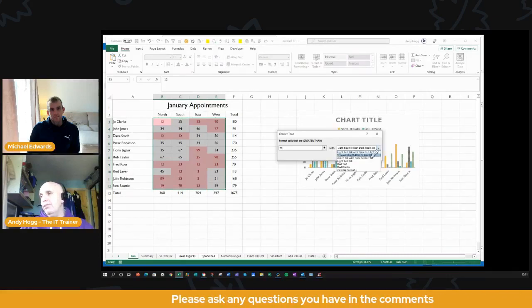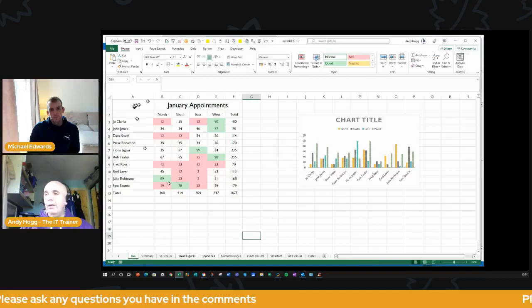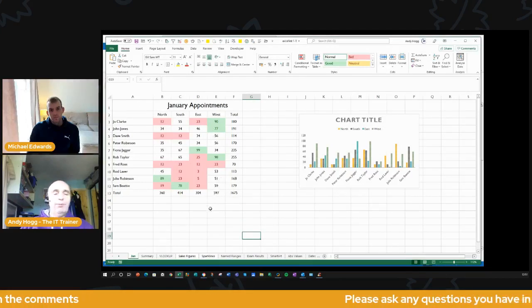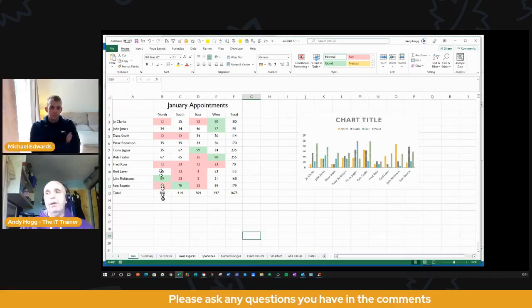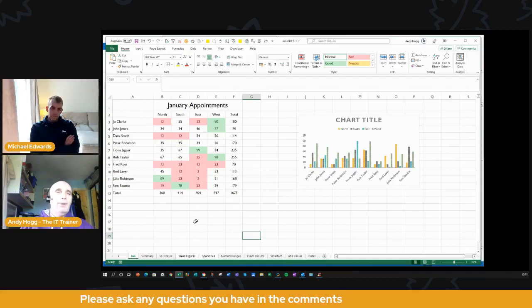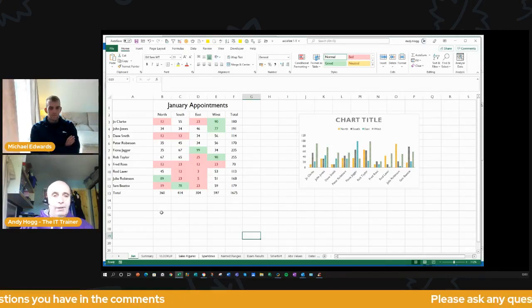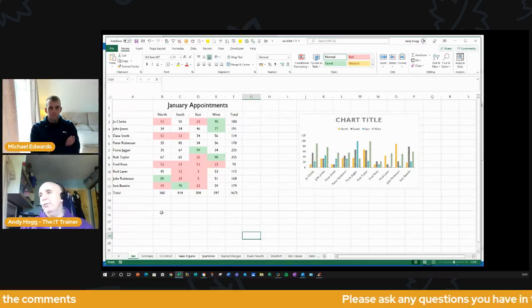This time I'm going to say green on green and click OK. And now you see instantly we can tell who's performing well, who's performing not so well. Again, you could quite rightly argue on a small spreadsheet like this, you'd spot it. But again, if it's 200 wide and 1,000 deep, this is how you can get Excel essentially to do the work for you.